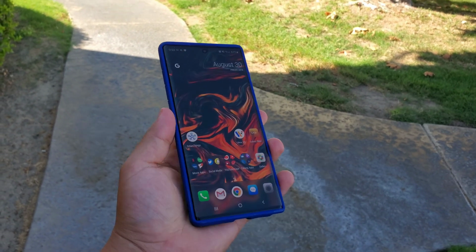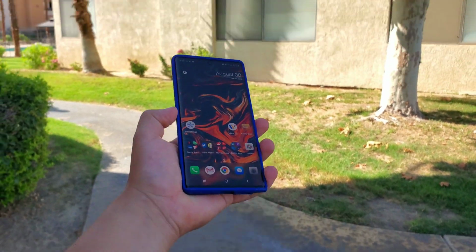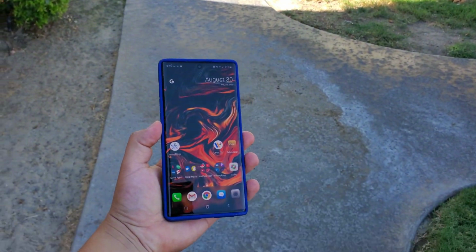So this case is definitely going to protect your device from any falls. Like I said, that was about a 5-foot drop right there. So let's go ahead and move on to the next case.